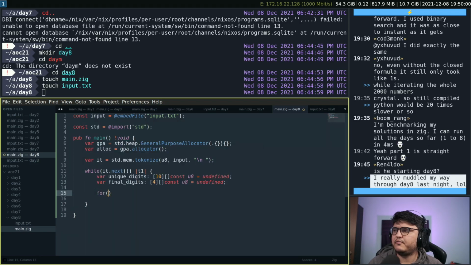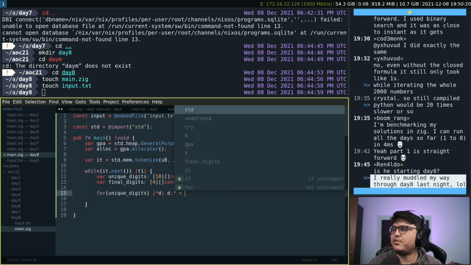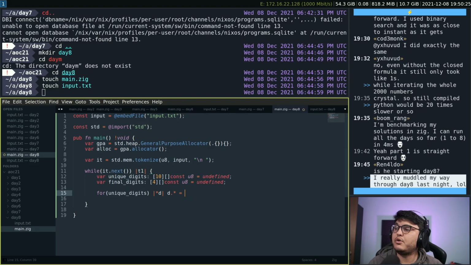Okay, so for each digit inside unique digits, I want a pointer because we want to make changes to it. That's my pointer, D. What are we going to do? D.star equals it. Ouch, that's painful. We have this while loop that's going to grab the first one, which makes this for loop really annoying. So I don't think I want this while loop to be like this. I think I want a while true, so the while loop just continues running, and then here we do it.next.